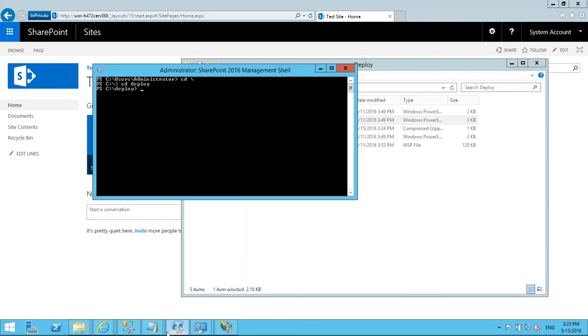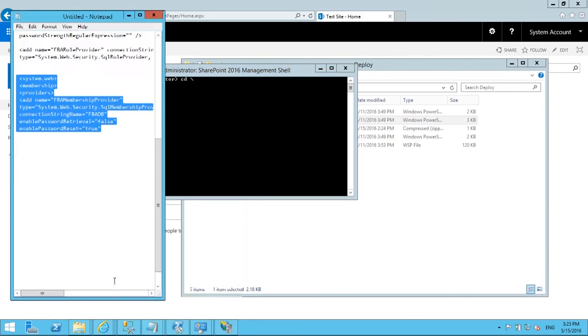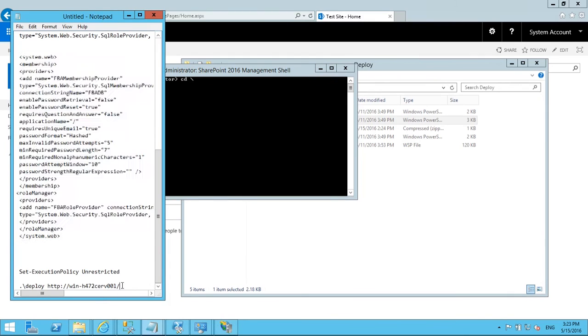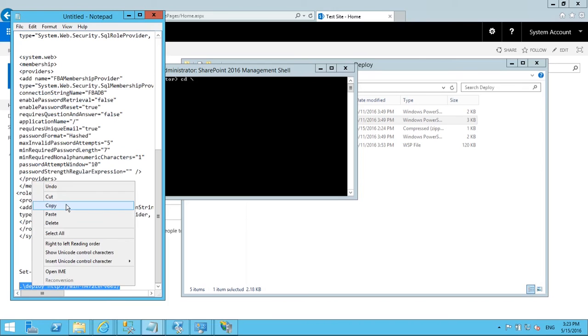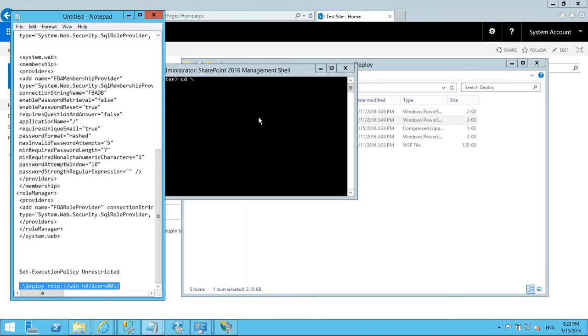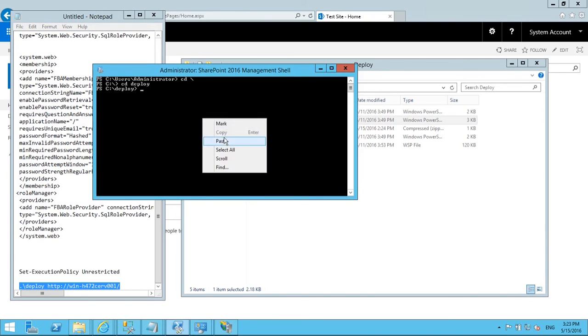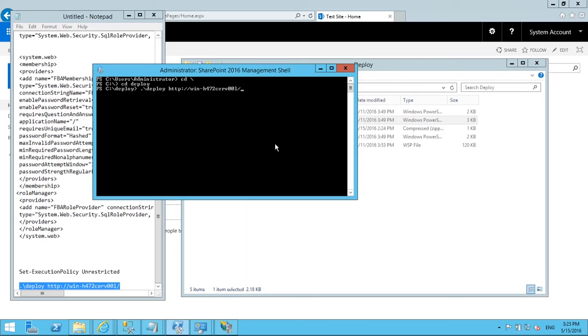Okay. And I'm going to run deploy with the URL of the site collection. And so that will actually activate the FBA pack on this site collection. You can run deploy just by itself as well. Then you have to go into site settings, site collection features, and activate it manually.